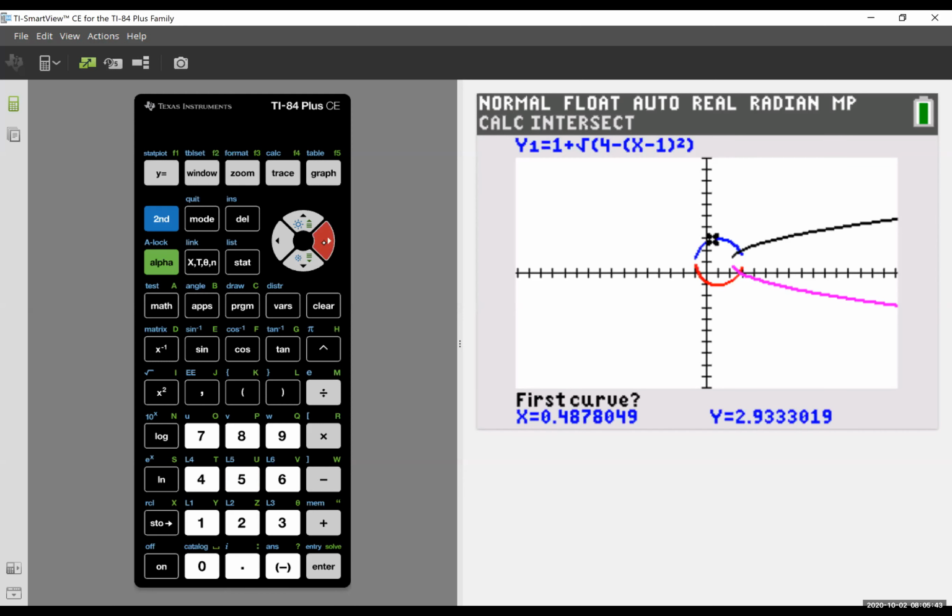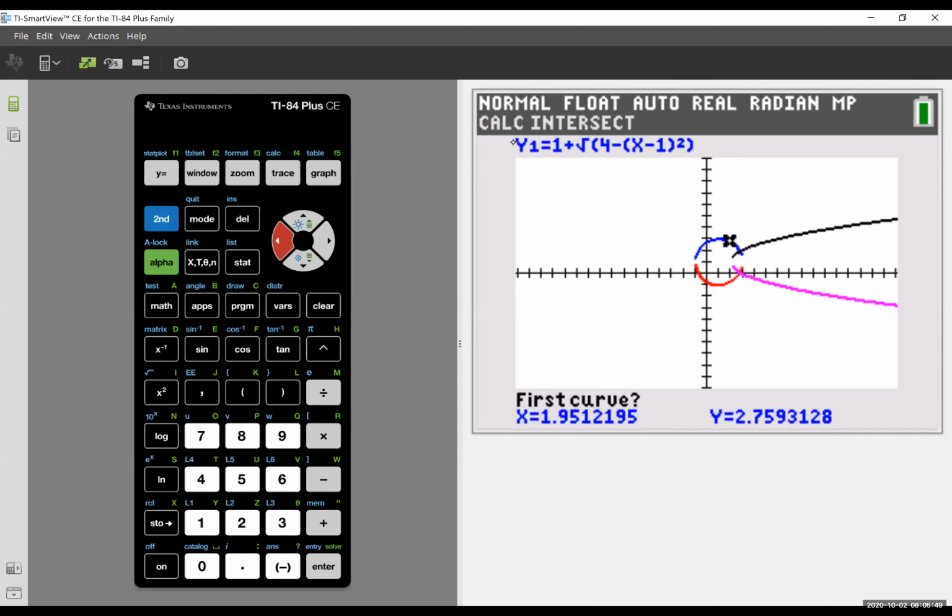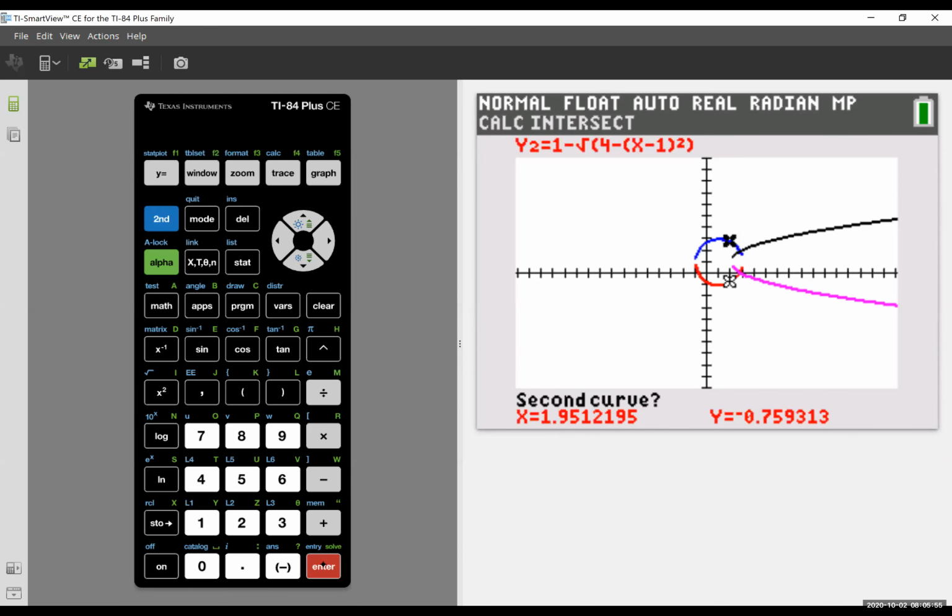So I like to get closer to my intersections. Not too close. I just need to know I'm on the first curve. So pay attention to what it says on the top. If you're not in color codes, I do have y1. I'll press enter. Now notice it jumps to y2, and we do not want the intersection of y1 and y2. I'm really concerned with the intersection of y1 and y3.